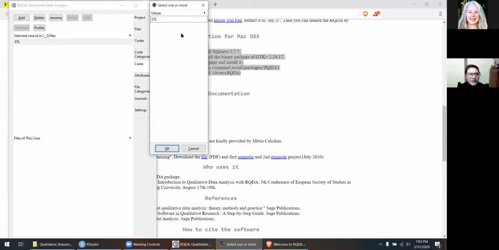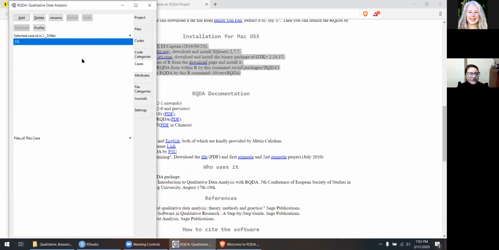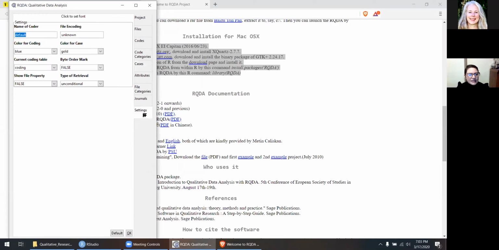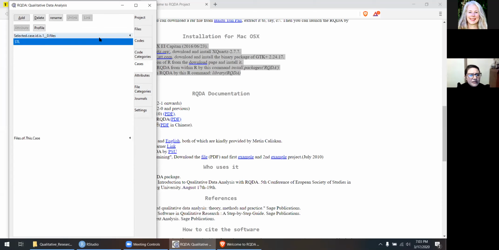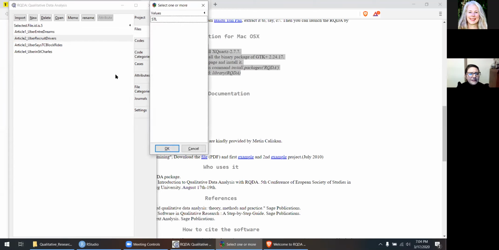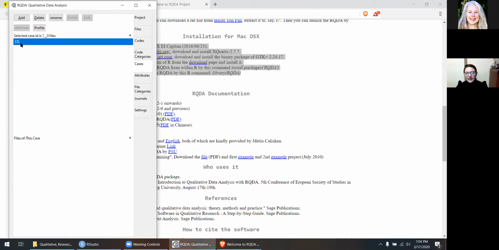Let's see. I'm trying to remember if I ever even used cases. I believe you add files to it. Maybe that's under settings. No. Yes, add files. Add to case. There we go. St. Louis. Okay. And so now this is part of my St. Louis case file. And it's just another way to categorize things.